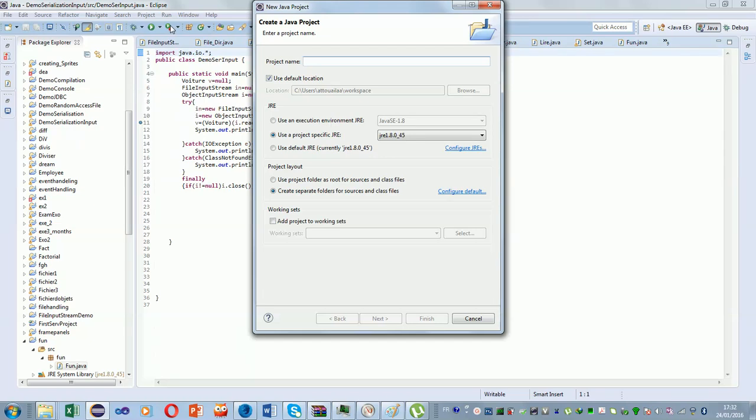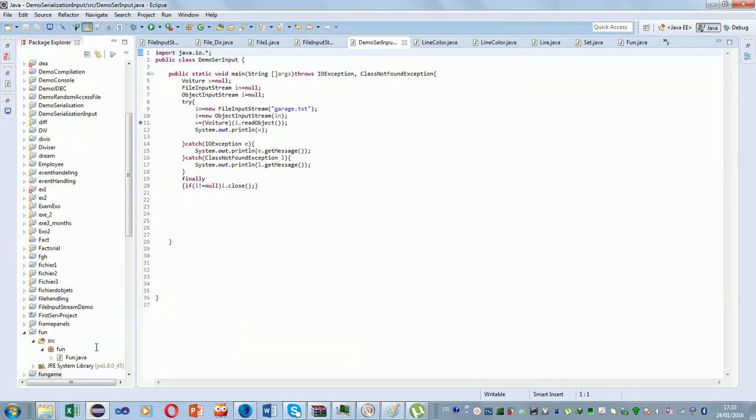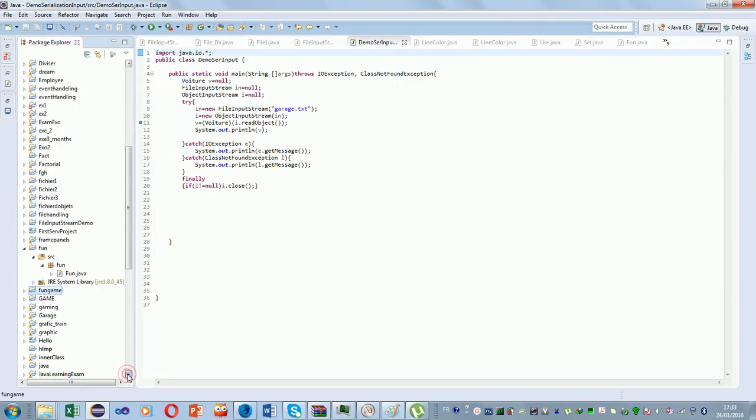Note that a Java project name doesn't really need to start with a capital; it's not case sensitive. So let's make it a fun game. Let's finish, and it's going to make me a new project. A new project is clear, unless you add things to it.